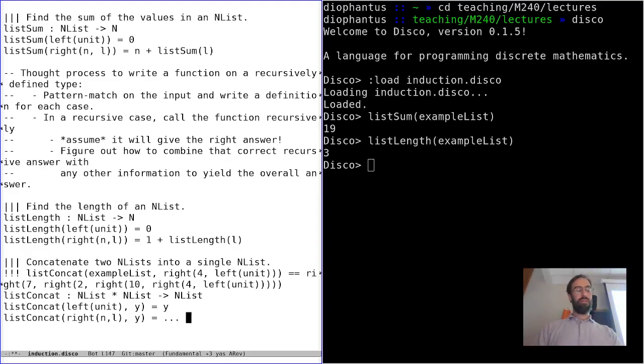And then here, in this case I have a pair of a natural number and some recursive n list. So probably I'm going to call list concat on L. But I need some other thing here. I might as well just give it y.